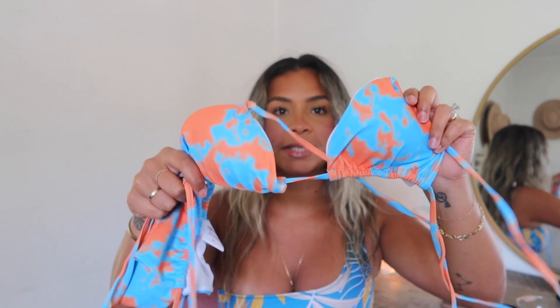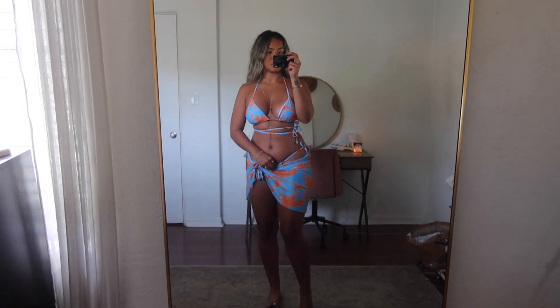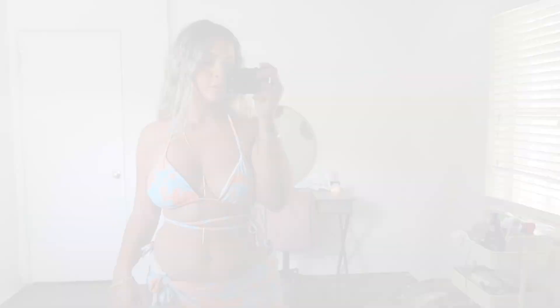I have two more Brendalyn and Cora swimsuits I haven't tried yet. The first is really colorful - I'm obsessed with the colors. It should have launched by the time you guys see this. It comes with a sarong that I put on one of our models as a headscarf to match the whole look. The bottoms without the sarong are a plain cheeky coverage. These colors on a tan will be impeccable.